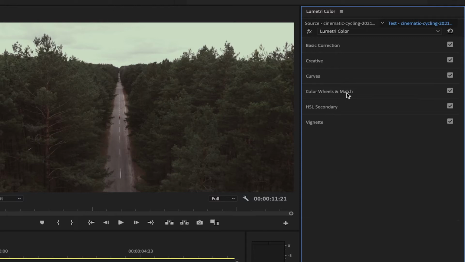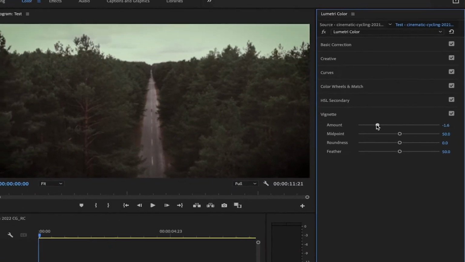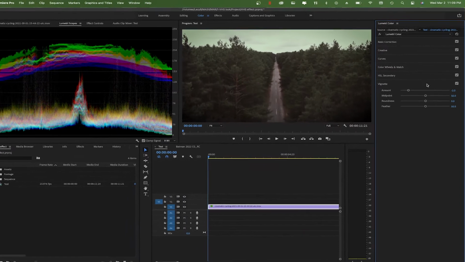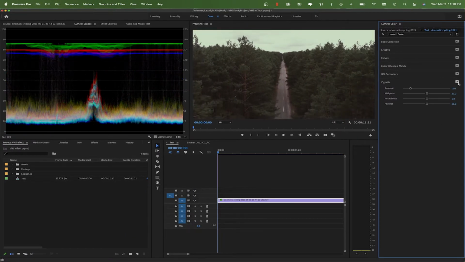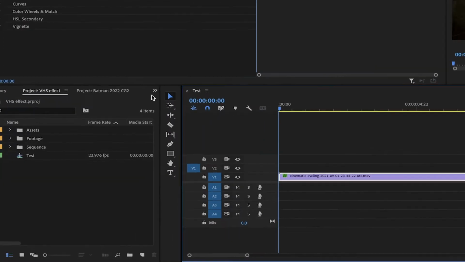Alright, to finish with Lumetri, we will go to the Vignette tab, and in the first option, Amount, let's put -2. You can go higher or lower if you want. We're going to make this intense because we're going to make this clip square, so part of the vignette will be cropped. Okay, let's go back to the editing mode and click on the Effects tab.